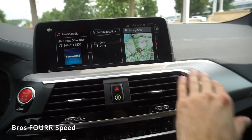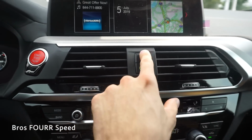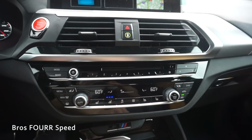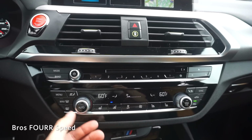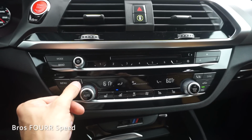So then below that, we have more of the carbon fiber trim as well as some silver accents and some gloss black down below. The hazard switch, 2 more air vents, the engine start-stop feature as well as the start button. They have the climate controls down below, very easy to use. They get their own screen down here. You can easily adjust the ventilated seats, your heated seats, the temperature for the passenger and driver. Different zones come up and they all display on the screen as well.